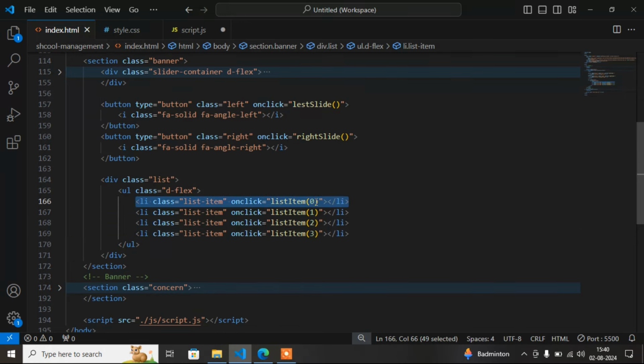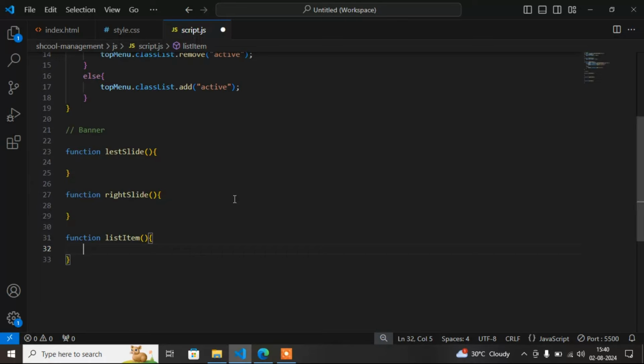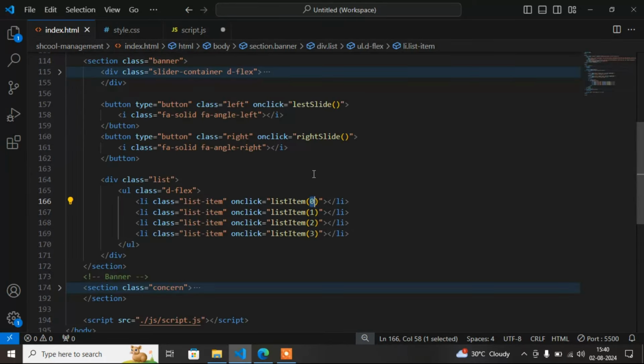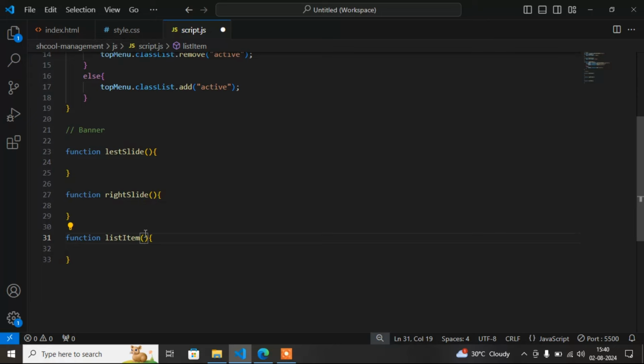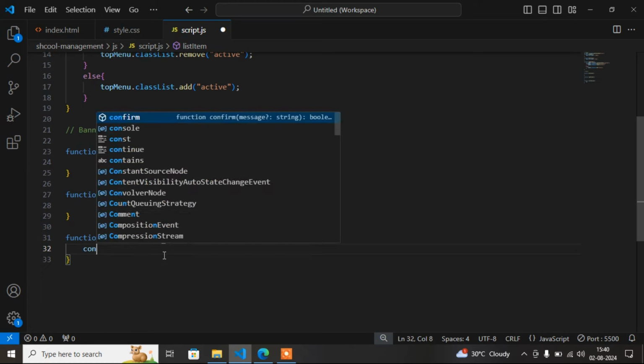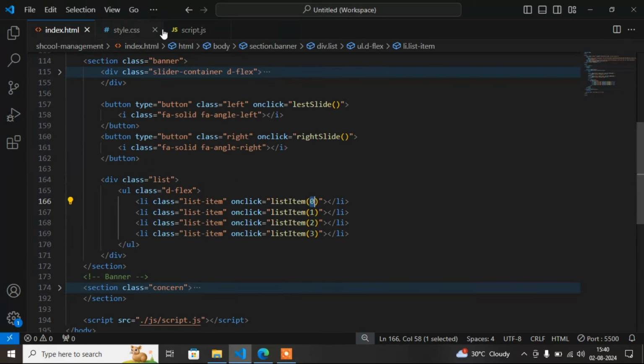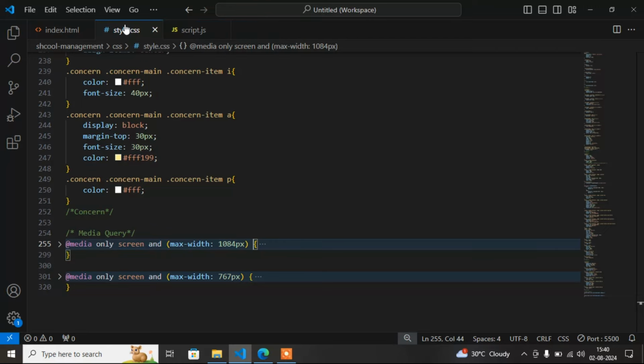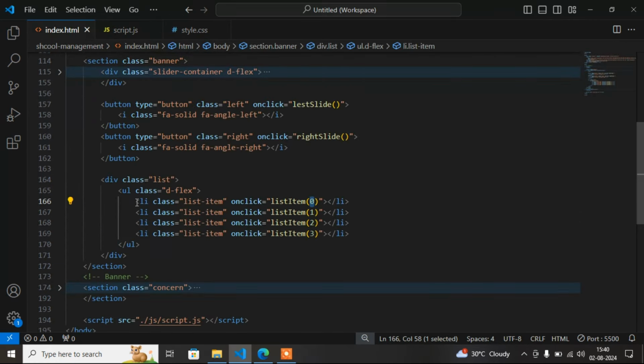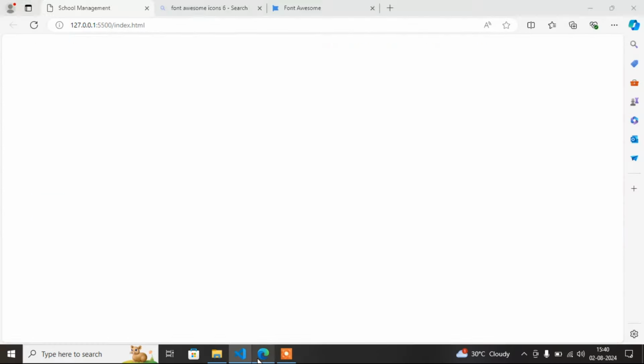So when I'm passing this number inside this function, I have to receive it. Actually, for a logical purpose I have passed the number here, so that number I have to receive. So what I'll do, just here I will write num. Now if I do console.log num, for debugging purposes, okay, what will happen? Whichever one I click, here in CSS, I will just drag this side because now I need the JavaScript, okay. So when I click each item, if I click this li tag, it will give me number 0, if I click this one, it will give me 1, like this, okay.